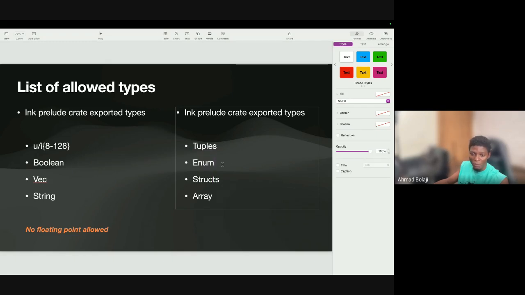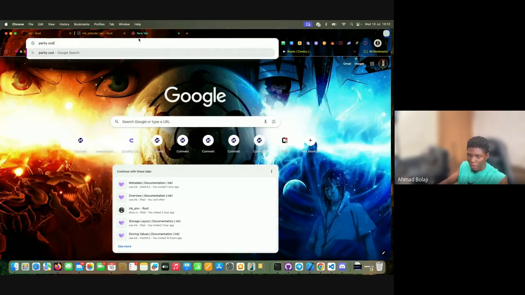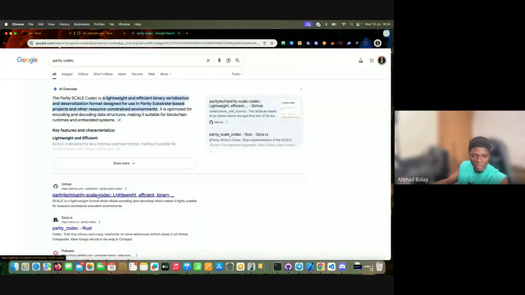We also have enums. Enums are supported as well in the storage, except when you want to pass an enum, you have to let the smart contract know how to encode and decode it. The reason for encoding and decoding is because if you're storing any value on chain, let's say a string, the smart contract is not going to just store the string the way you pass it. It's going to use something we call SCALE codec, like parity codec, which is this guy over here. Let's see, parity scale codec.